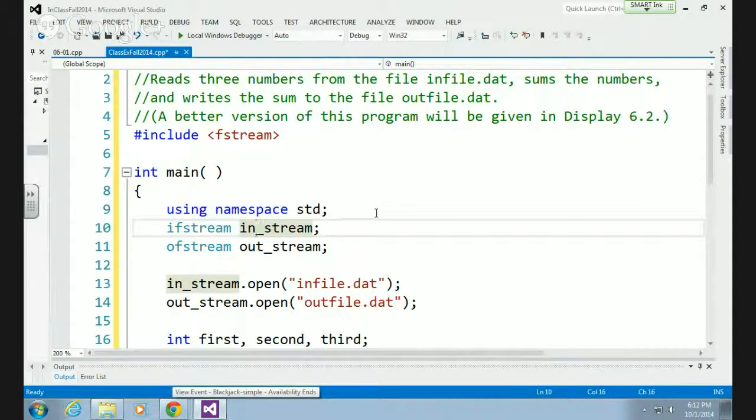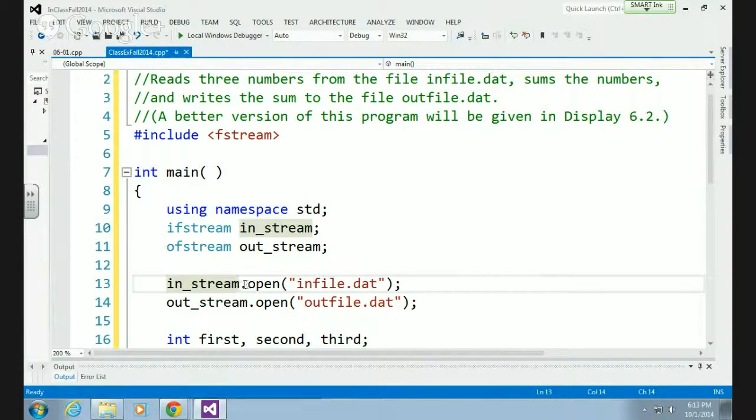But we can't just have a variable and start sending things to it or getting things out of it. We first have to connect that variable to an external file, or in other words, open a file. And so the input file stream has an open member function, and the output file stream has an open member function.